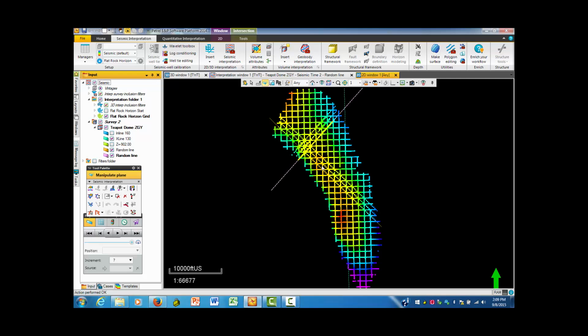So one of the things that I put into place was actually using random lines. The first random line is in the direction heading approximately northwest, and then there is a random line which is in the northeastern direction.